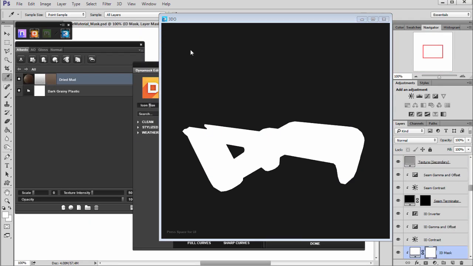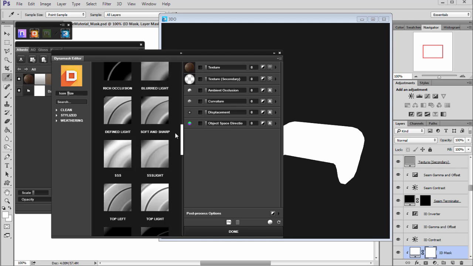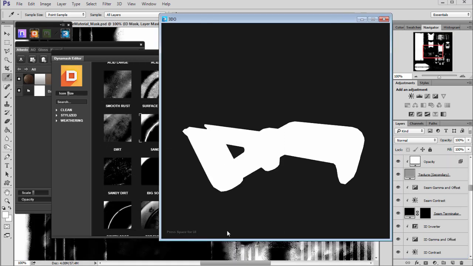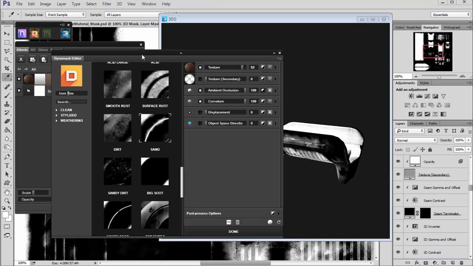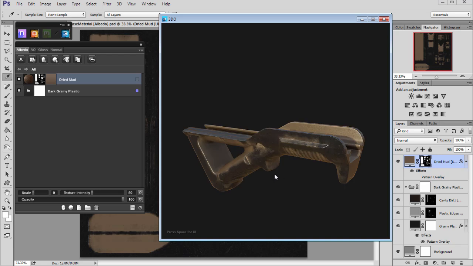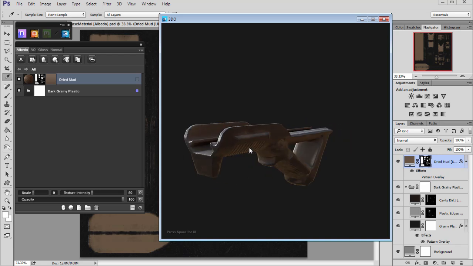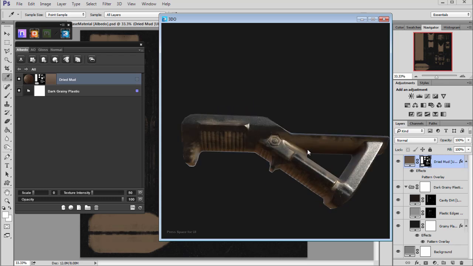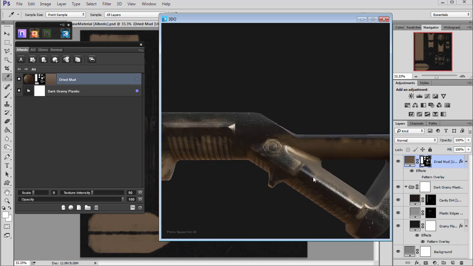Our mask, and we can choose a sand. So you can see really amazingly quickly we've been able to create a texture for our grip.